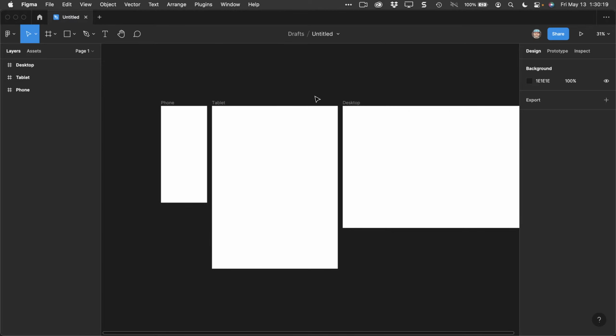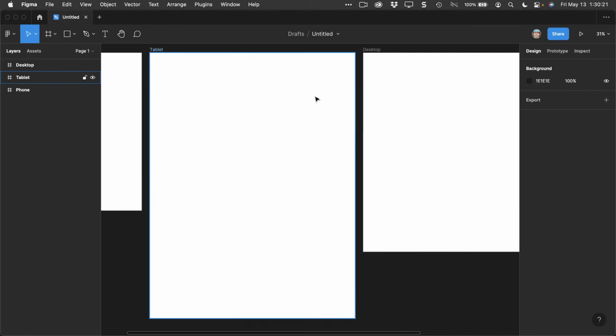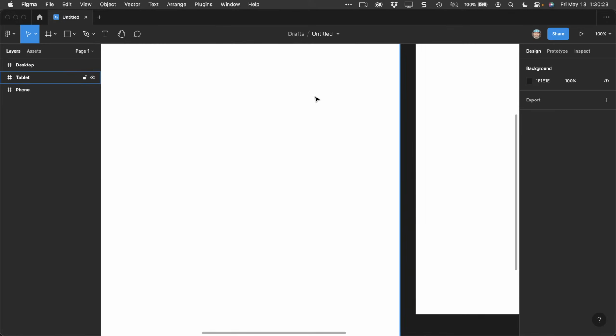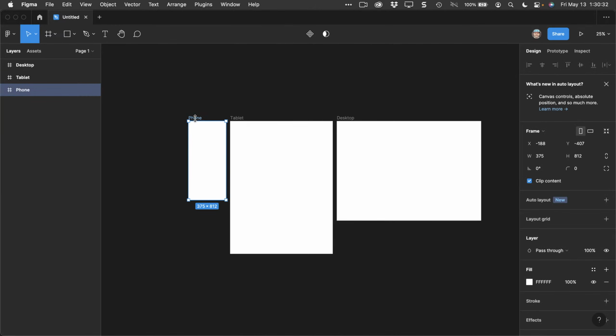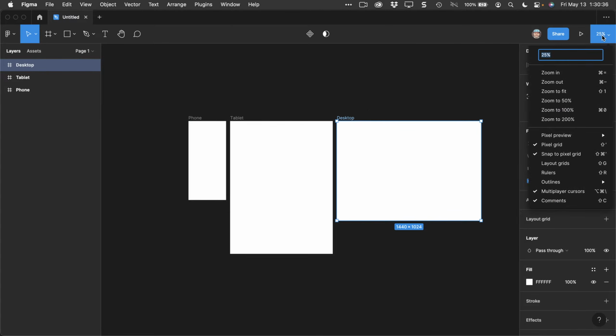You can also do things like on the Mac, you could do Command plus and minus to zoom in. On Windows, Control plus and minus, zoom in. And there's a couple things about keyboard shortcuts that I want to mention when, let's say, zooming in. Let's say you want to zoom in to 100%. There's a zoom menu up here at the top right, so you can see the current percentage of zoom. But if you look at something like zooming to 100%, that is kind of what I would consider a normal keyboard shortcut. Command 0 on the Mac or Control 0 on Windows.